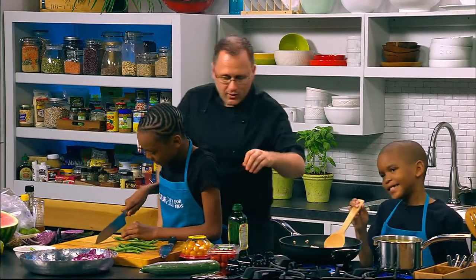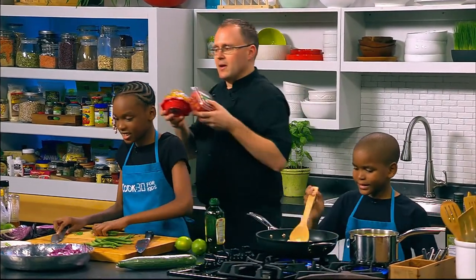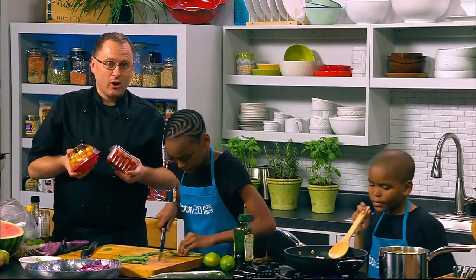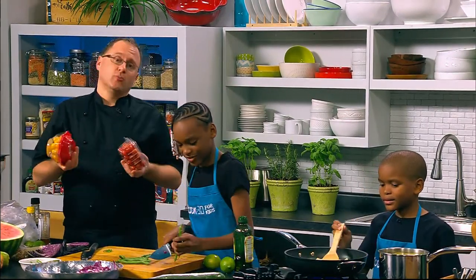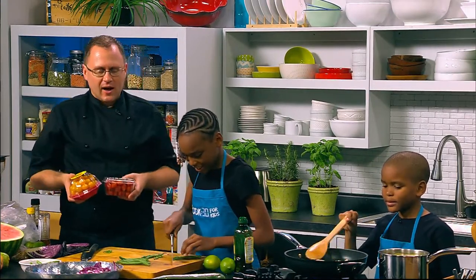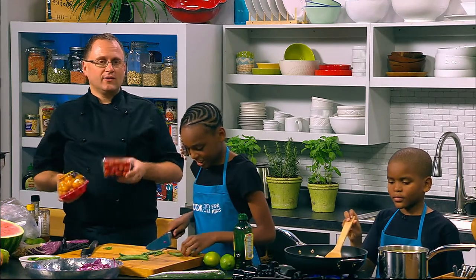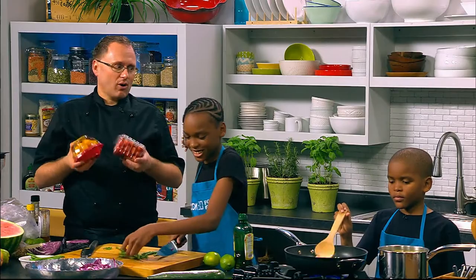Now what other vegetables have we got? We've got some cherry tomatoes. So when you get cherry tomatoes or grape tomatoes, or there's different names for them, it's really good to get different colours. You can get red ones and orange ones. I've even seen little black ones as well and purple ones, so you can get some really cool colours. But even just red ones is fine, or even just normal tomatoes. But when you're thinking colour, thinking shapes and textures, a little bit of extra effort there can make your dish look just that little bit extra special. And that's what makes the difference between home cooking and restaurant meals, is that little bit of care that you do. So next time you select your vegetables, just think about what can make them more special.